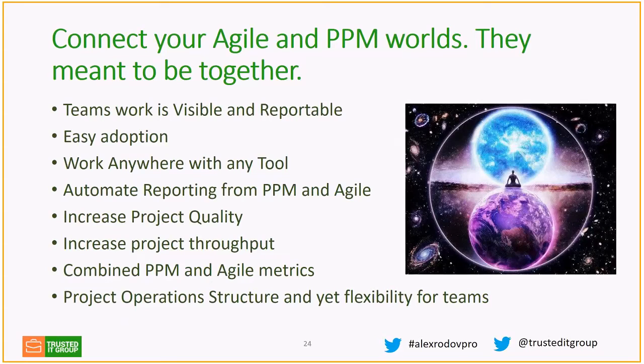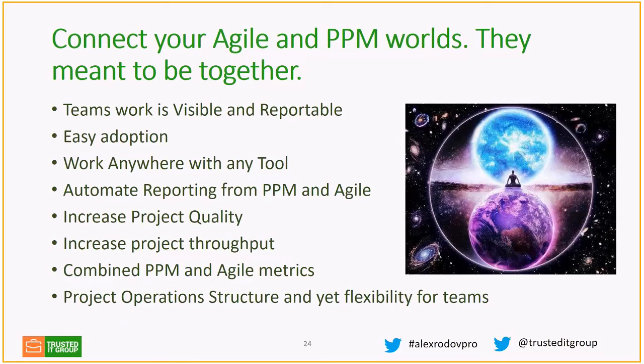So combining those two and having those data sets available to you at the click of a button, you click and then you get the report coming from both Agile and Waterfall, nicely shown and prepped for your status meetings. Increase project quality, increase project throughput. That's something you would be able to do by driving better decision making, based on the data that is combined from Agile and PPM, by not spending time figuring out the truth from Agile and the truth from PPM and how you can look at it together. So you can increase your PMO throughput quite a bit.